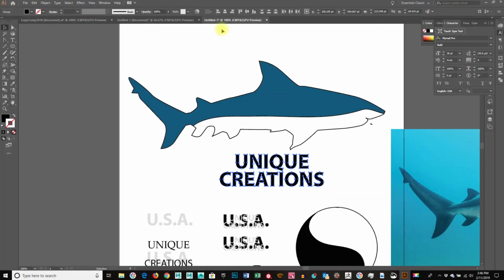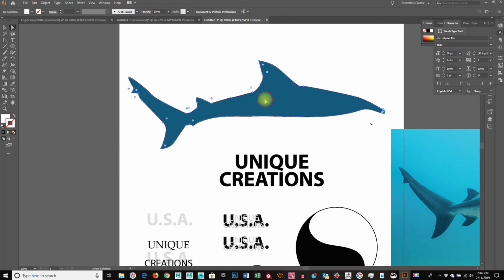So the problem is, you see how it has an outline here? And we see it because I want to see that, but in 3D, you wouldn't have that outline. It would just be the shape. This is for the illustration. So if I tell it this outline is gone, right? And I tell it this outline is gone. Right now, you're like, but it's missing. It's not missing. It's just white on white. That's why I don't see it.